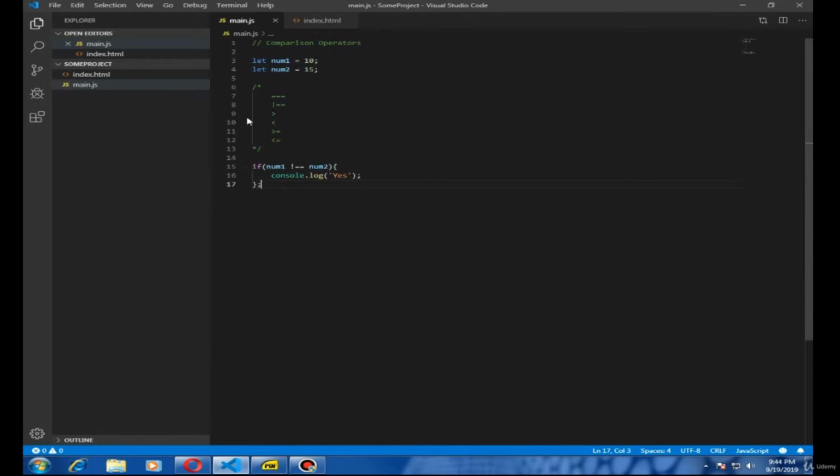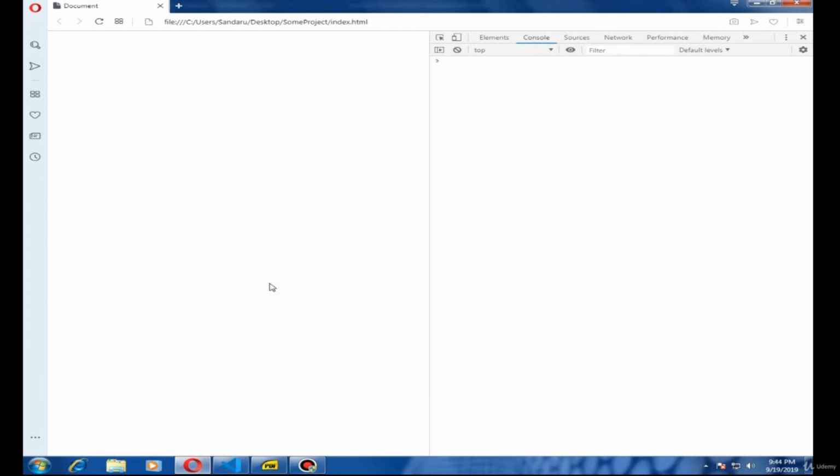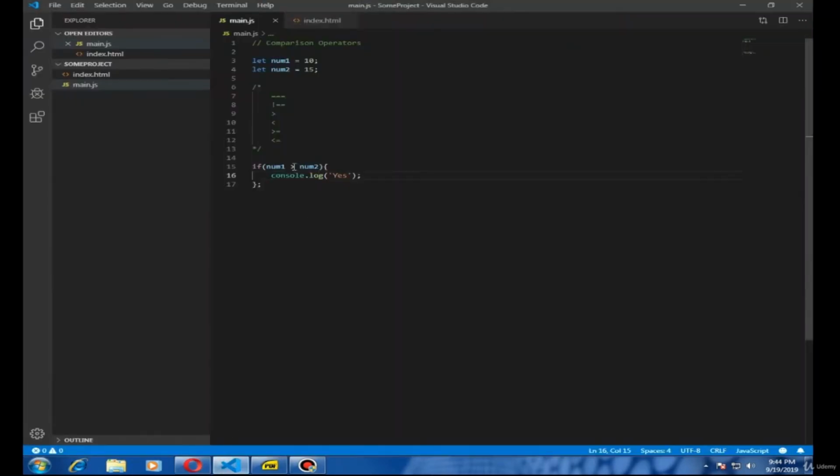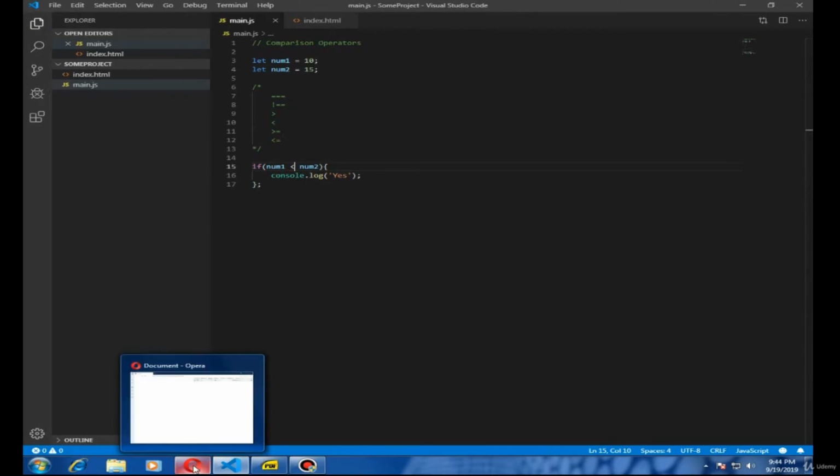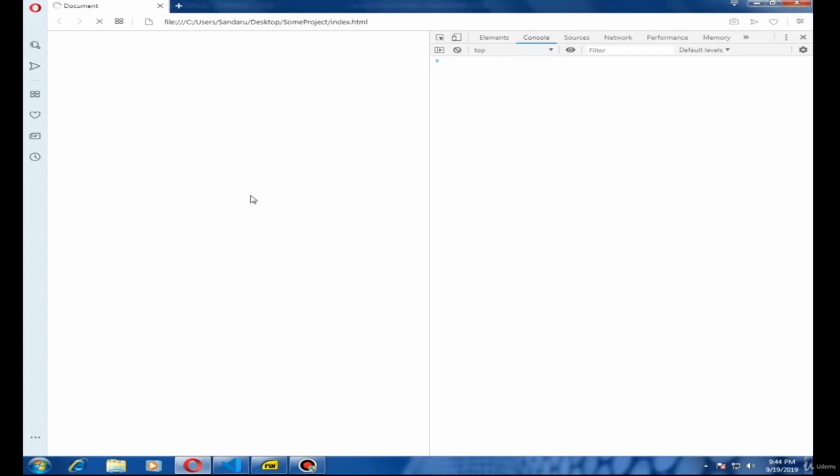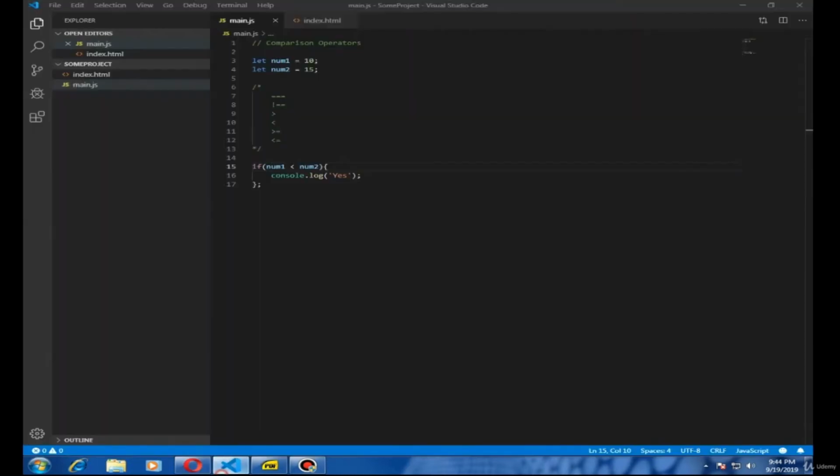Okay, then the next statement is greater than. 10 is greater than 15. False, so the code will not execute. 10 is less than 15, num1 is less than num2. Run. Yeah, it's correct.